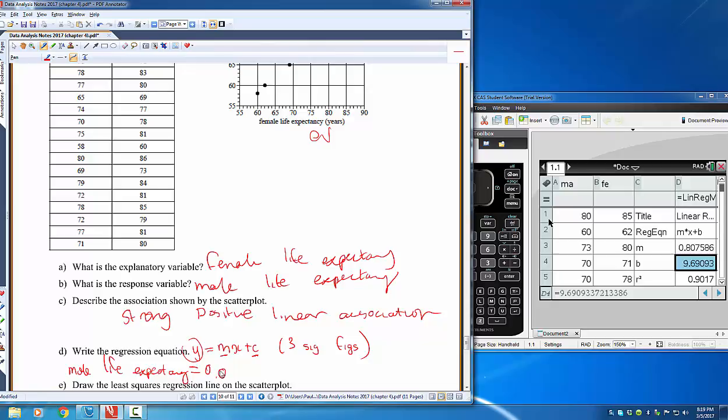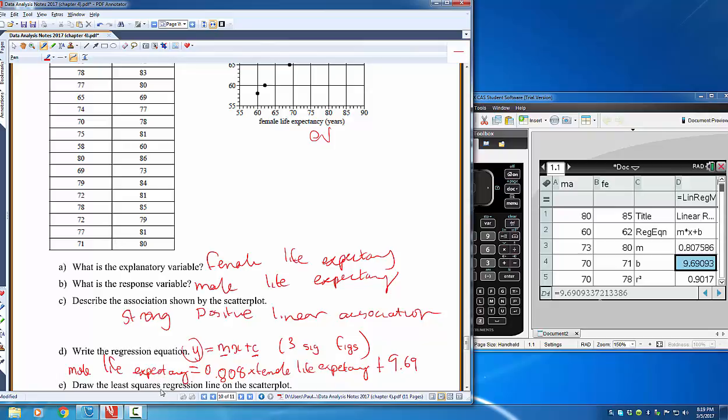So 0.808 multiplied by X, and that is the explanatory variable, female life expectancy. And then the B value, which is a positive value, so plus 3 sig figs is 9.69. Okay, so there's our regression equation put into context.